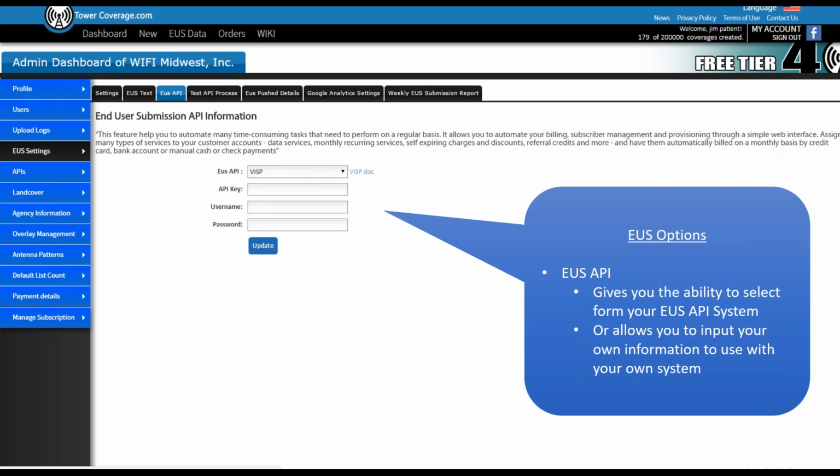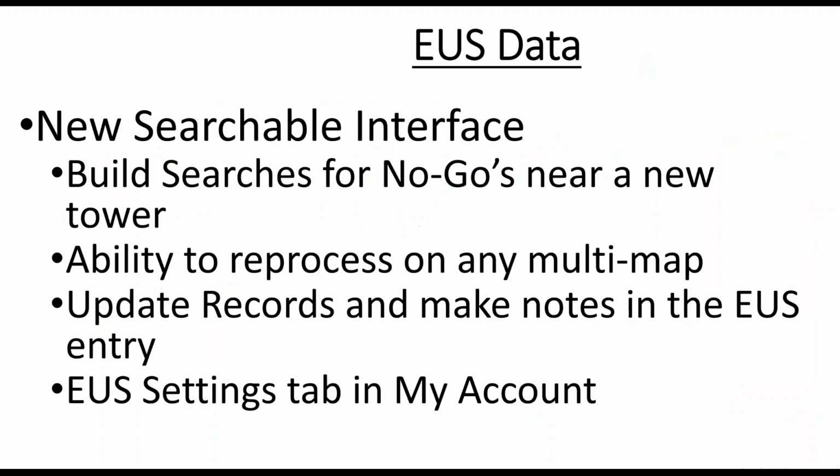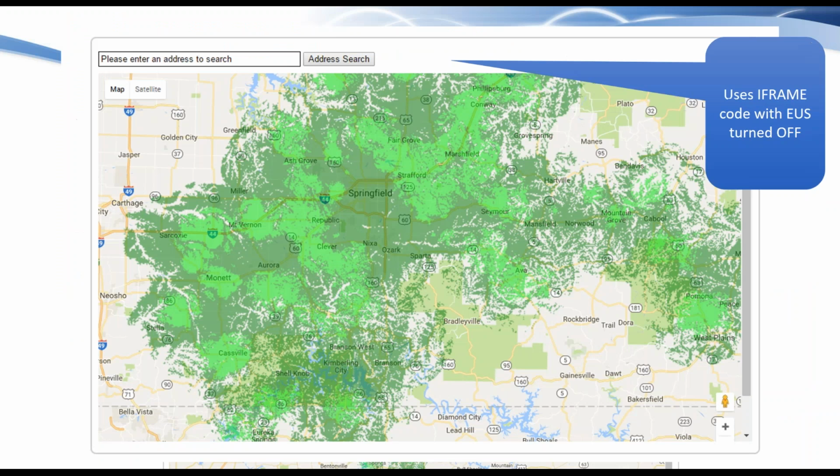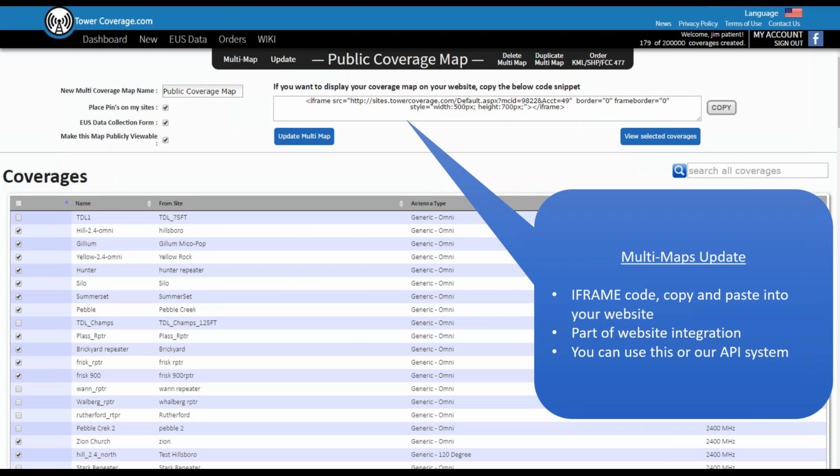We also have several other types of EUS push APIs. We also have another field in which you can specify the URL. And all that EUS push information is documented in our API documentation, so you can build your own system as you wish to. I also want to go back here to our iframe code right here.